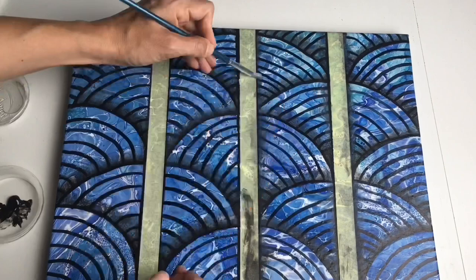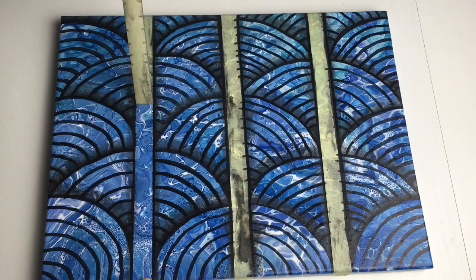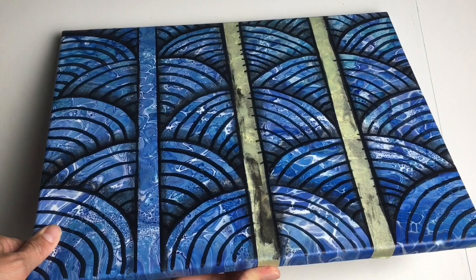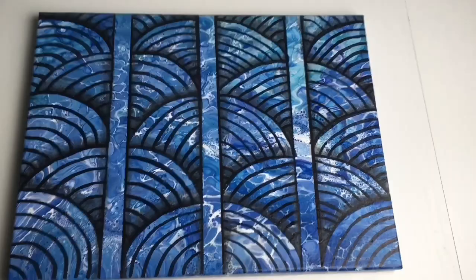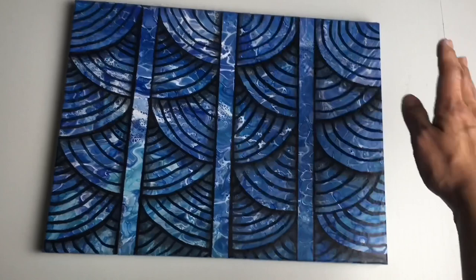Here comes the time to take these tapes off, my favorite part of the whole process. Ooh, that looks so cool already. Very pleased with the result. I love how this turned out. Well, I might turn it upside down like this. Oh, that looks even more interesting. I love how it's layering on the top of each other.